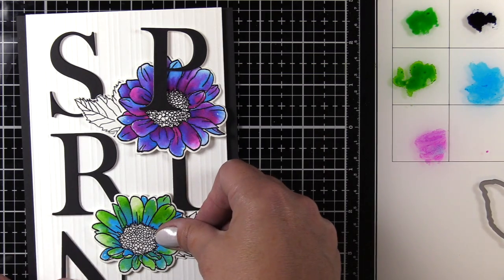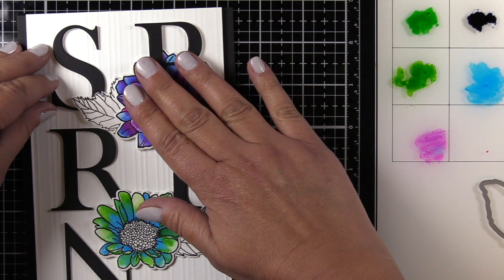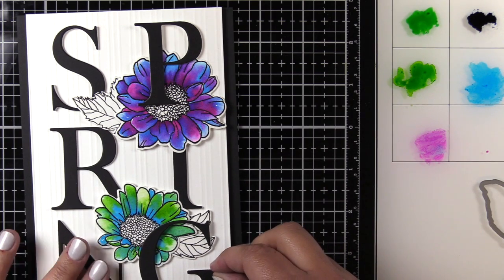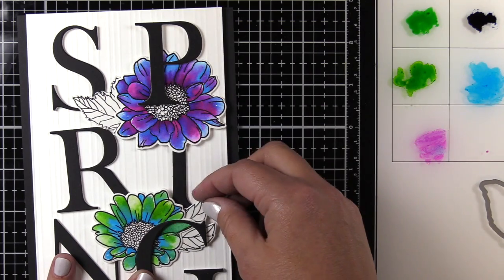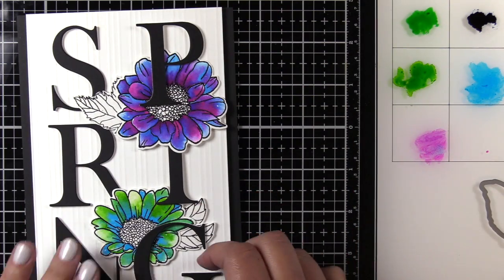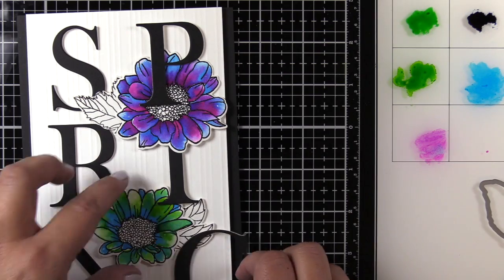And then I'm just going to play around with the layout. You know, my inspiration for this is a lot of the typography ads that you see where the flowers are kind of coming in and out of wrapping around the letters and the fonts. So I thought that that would be kind of a fun design and pretty graphic with the black and white. And then you have the big pop of color with the flowers. So that's kind of what I was going for.